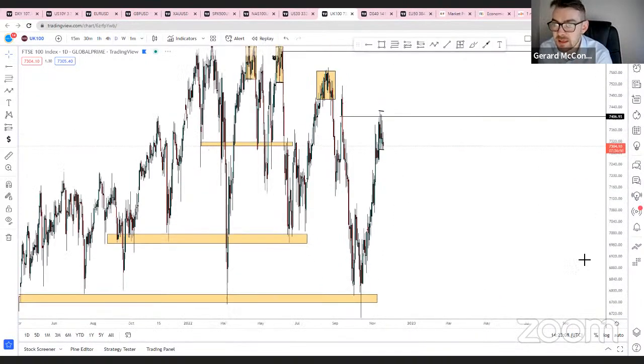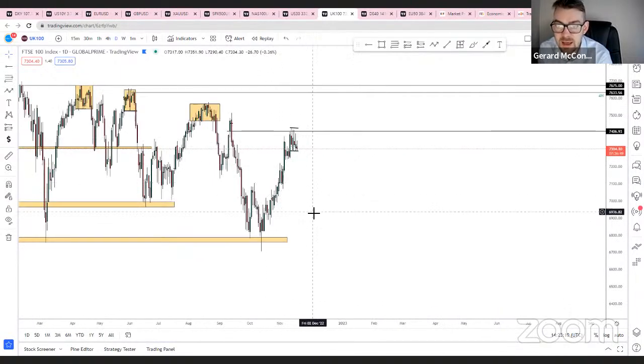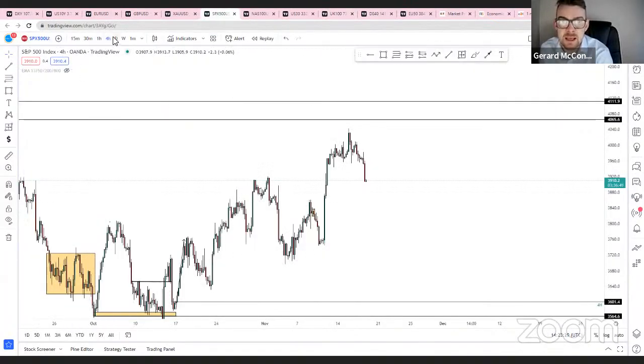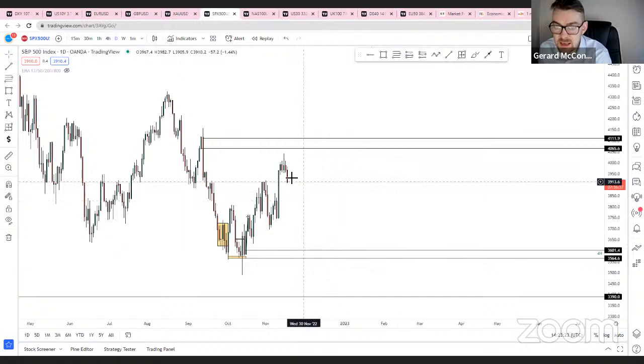When you look at the broader perspective, there is a fairly decent potential pullback to the downside if we start to see these indices give way from these ranges and that selling bias coming through. You only have to look at the S&Ps on the higher time frames to see how far it has come in recent weeks and how far it could potentially come in the next week or so.